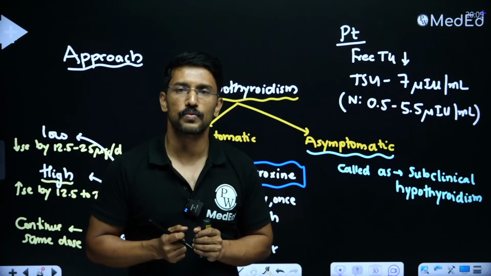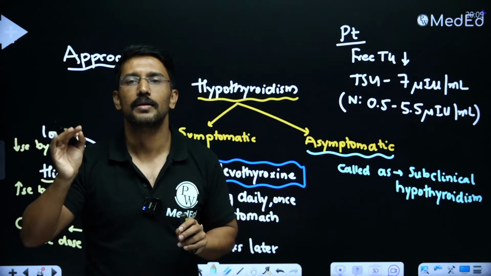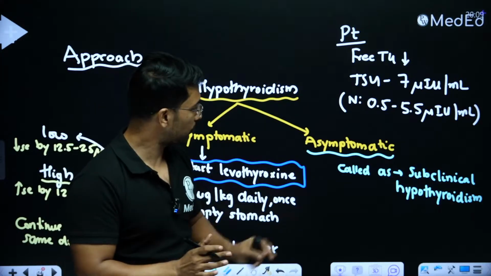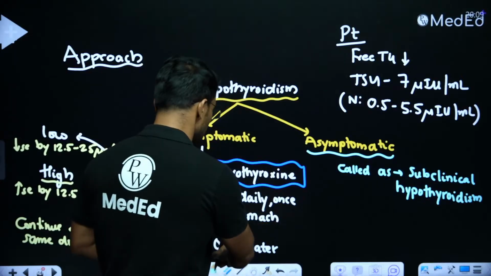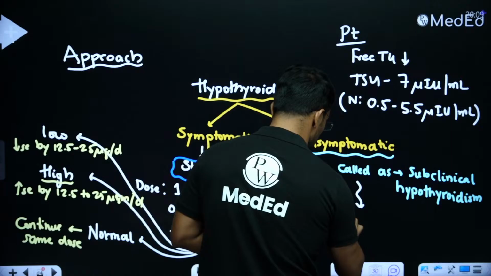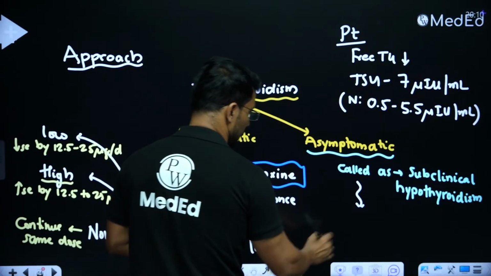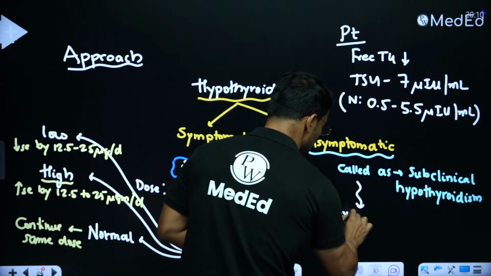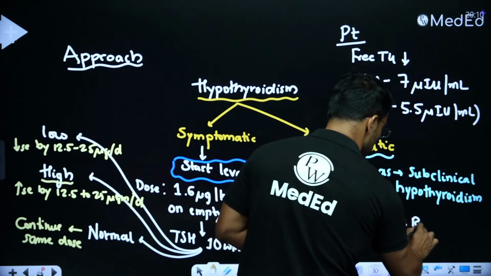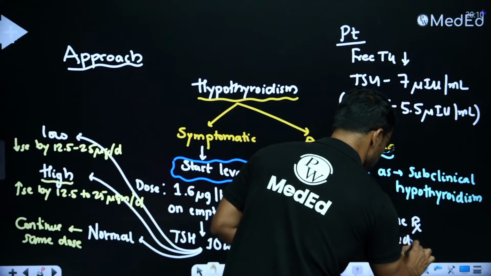Another important MCQ zone now is that in these patients, ideally speaking, we do not need to give thyroid hormone replacement. But there are some subsets where we give thyroid hormone replacement even when they are subclinical. So in subclinical, generally no need for thyroid hormone replacement, or I will phrase it like this: levothyroxine replacement only in selective cases. Only in selective cases, matlab sabke liye zaroorat nahi hai.